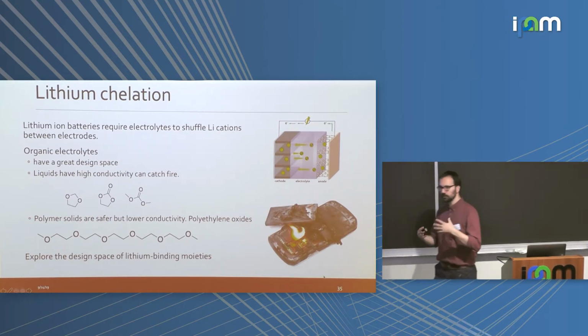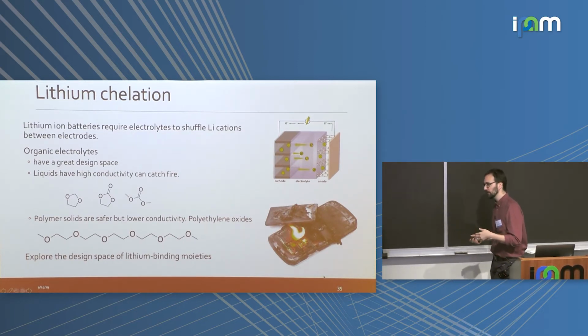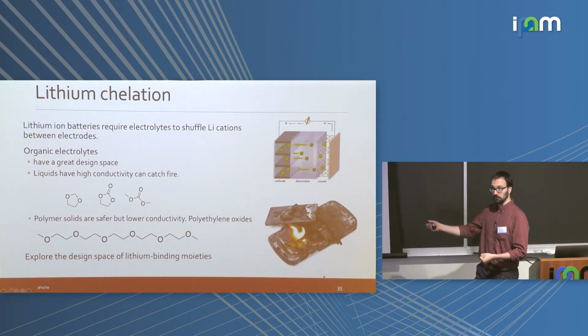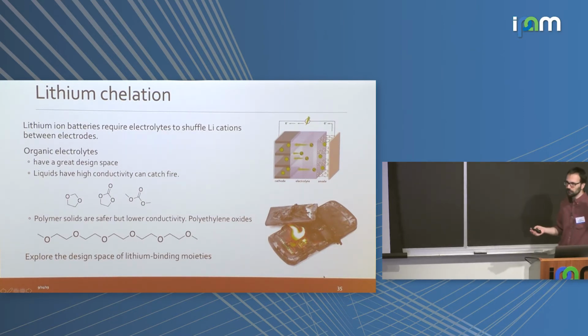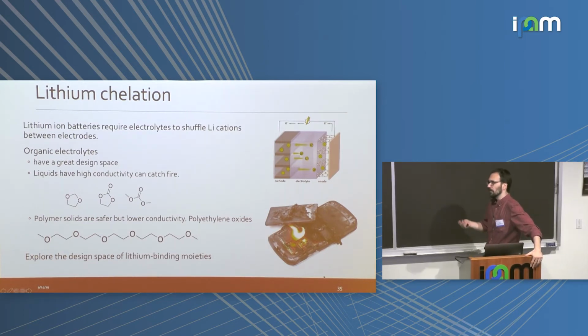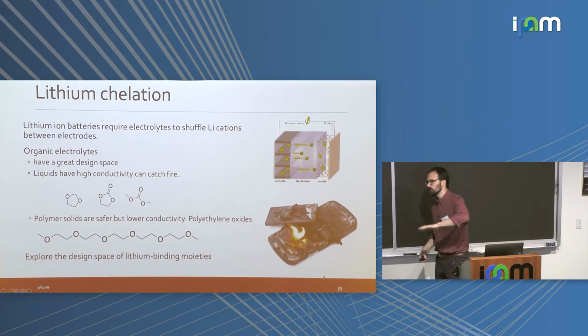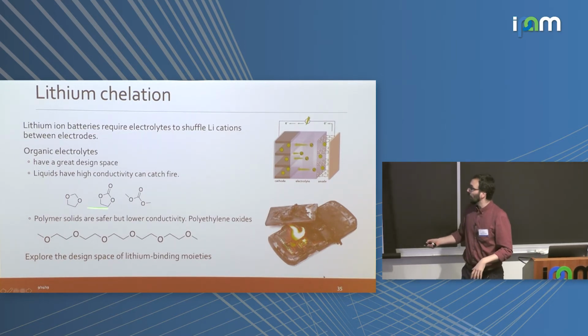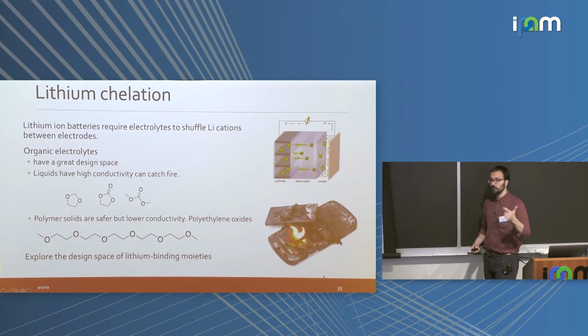In batteries, when you're trying to make a lithium-ion battery, you need an organic that shuttles ions from the cathode to the anode, right? And I mean, you've seen in the news, it was the Samsung phone, now it's the MacBook. There are lithium batteries that can catch fire because the organic molecules in them are liquid and don't have a lot of mechanical properties. They're liquid, they have no mechanical properties. And they can catch fire when the lithium and the organic are in contact with air. That's a recipe for a fire.